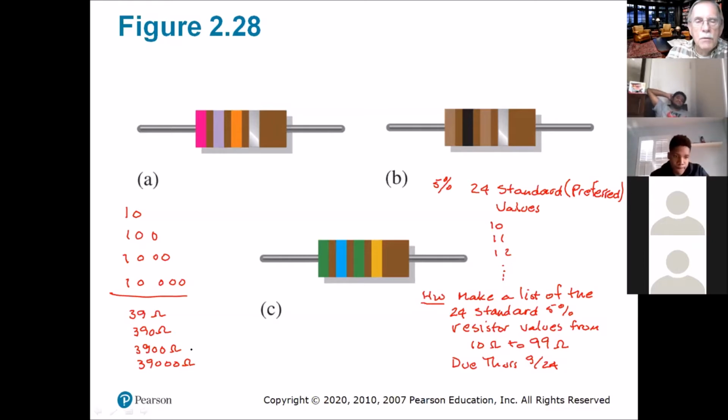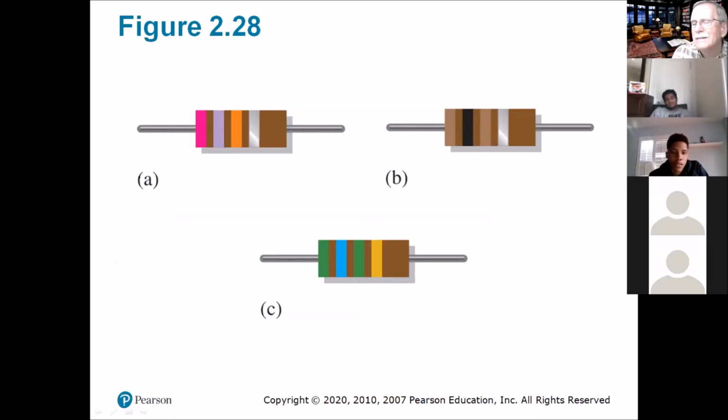What stays the same? What changes? The color of the third band changes, right? So if you think about all of these, the first band and the second band stay the same.